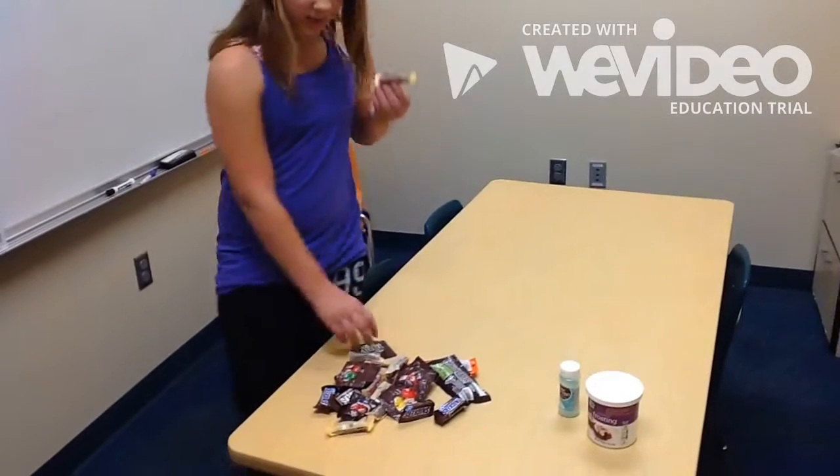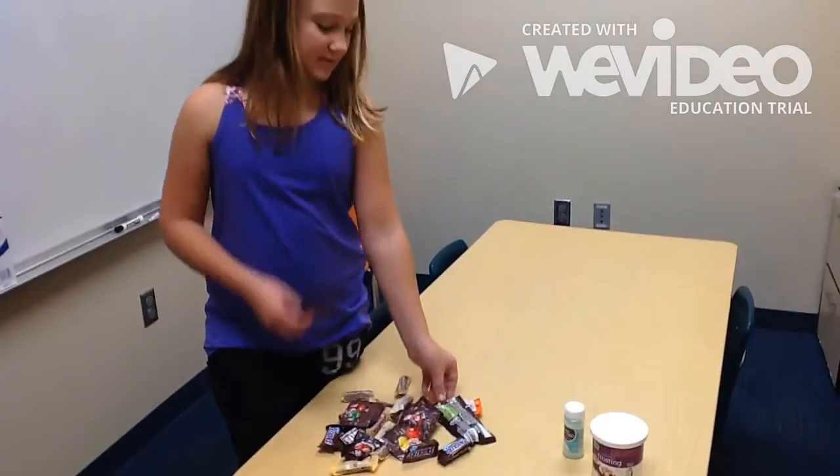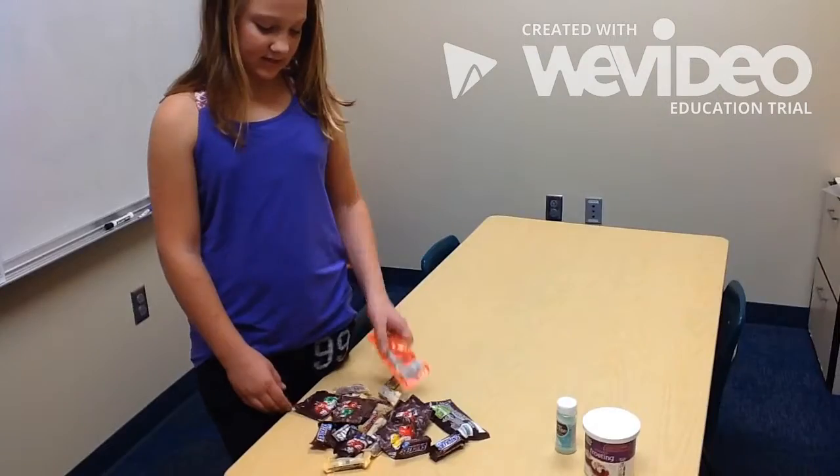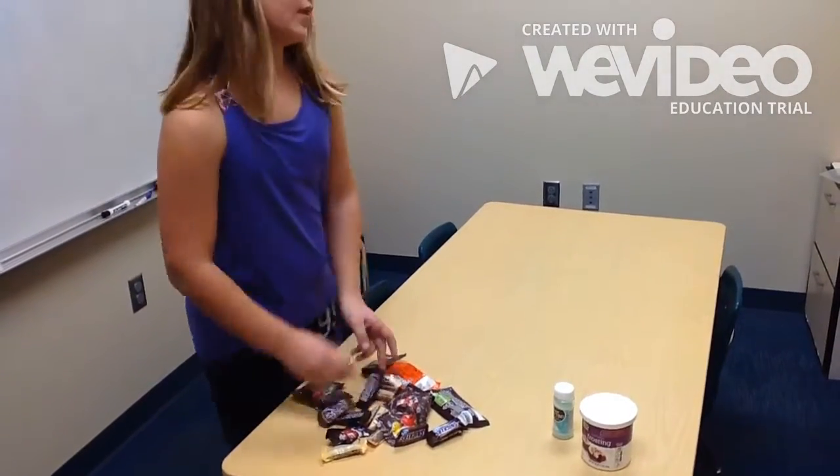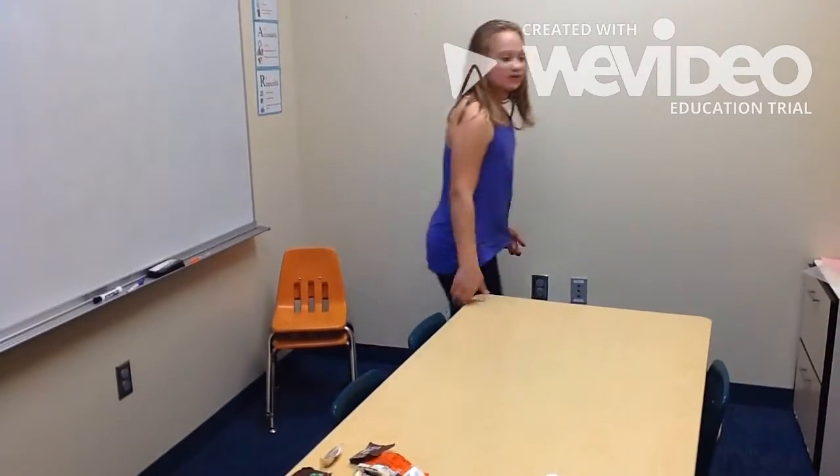Today I'm going to be making some candy-filled cupcakes. I will be using Whoppers, M&M's, and Reese's, and I may be adding some Hershey's chocolate and Snickers on the way. I'm going to be putting frosting and sprinkles on it.